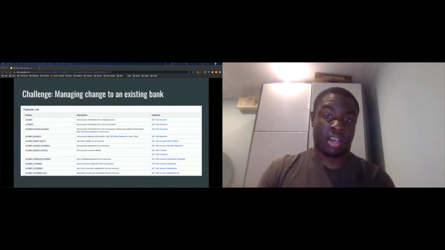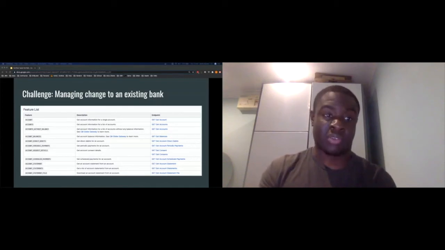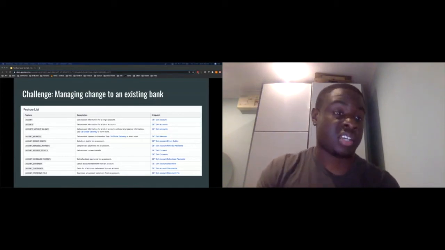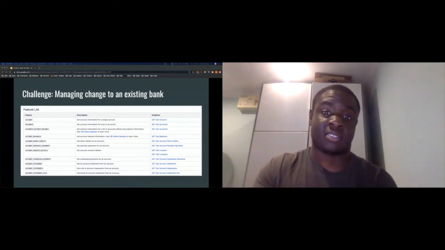And so account and accounts was not a consistent way of describing the information that you get back from the API. And so we had to include two new features, account without balance and account balances to get those balances.